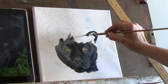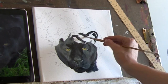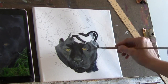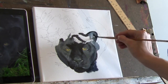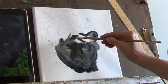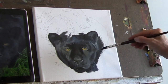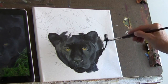I'm going to start painting in his ears. So for this, I'm actually using the lamp black with a little bit of ultramarine blue. And one of the reasons why I'm using ultramarine blue here is it's further from the grass and it's closer to the sky, so it's going to be pulling in some of the colors from the sky. In real time, I'm probably about 30, maybe 40 minutes into the painting right now.